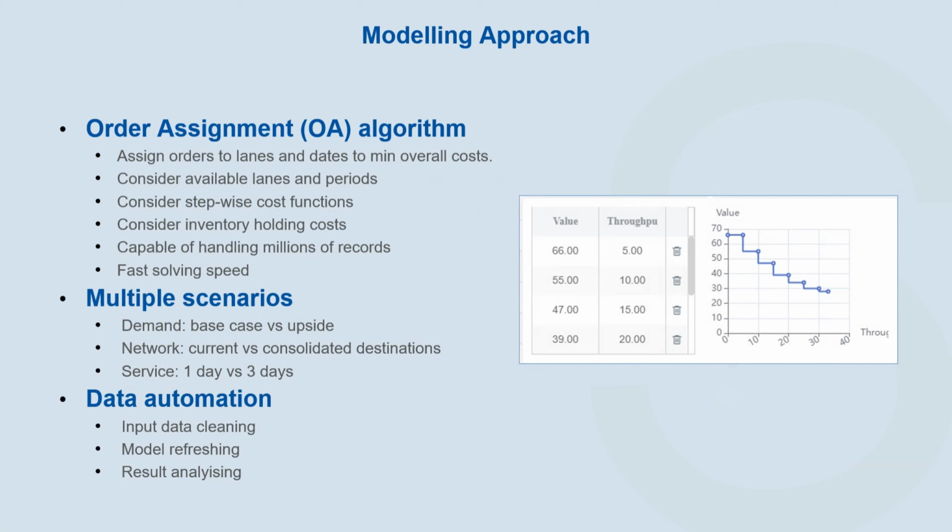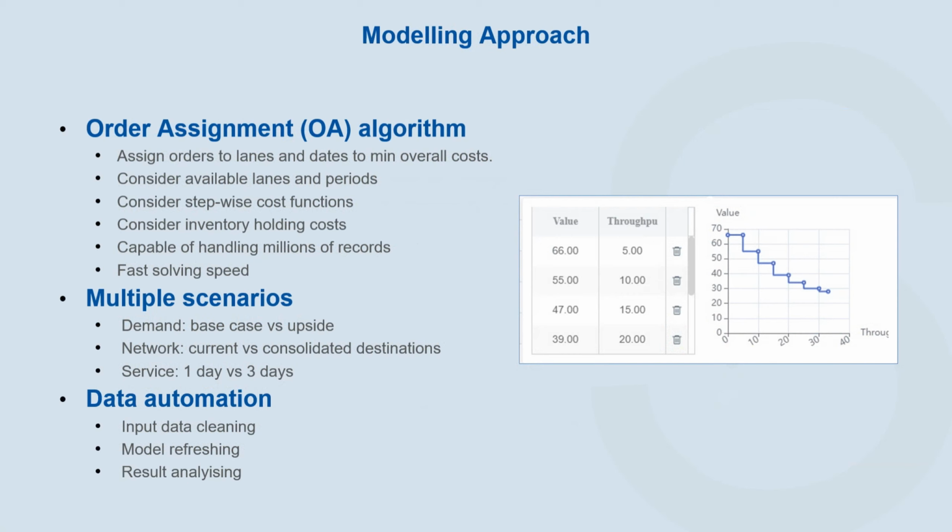The SophusX platform offers the capability to run multiple scenarios, allowing users to test various demand forecasts, network setups, and service levels. By testing different scenarios, the platform enables businesses to gain a deeper understanding of the potential outcomes and implications of different decision options, to ensure the highest quality and derive maximum value from the model in an efficient manner. Users can take advantage of the integrated data automation tool called Dastro.